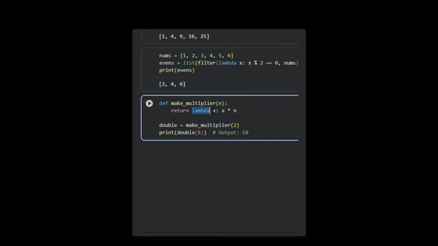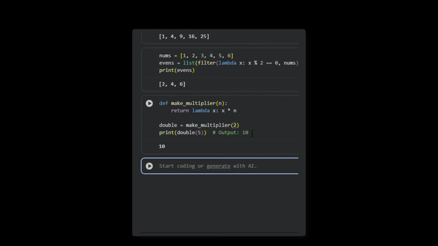So this is the functionality which I want to perform inside the make multiplier function. What happens here is when I run this code, it will just double the input. Whatever input I am passing, it just has to double it. Okay, so this is what we are doing. Here I am passing 2, that's why it is just doubling it. So if I pass 3 here, it will just triple it.